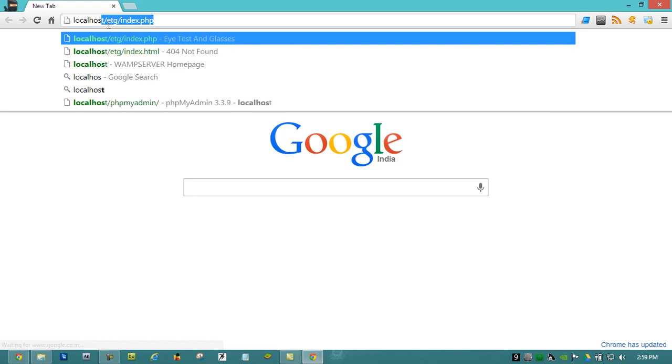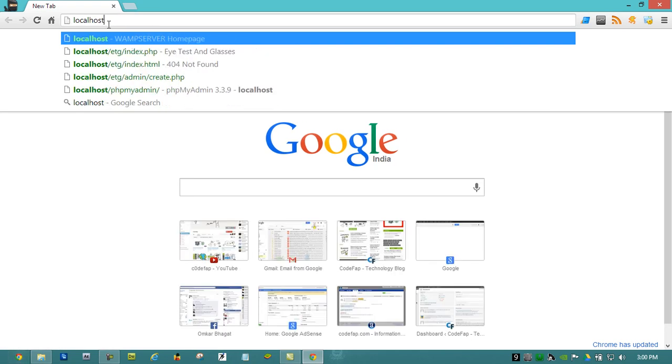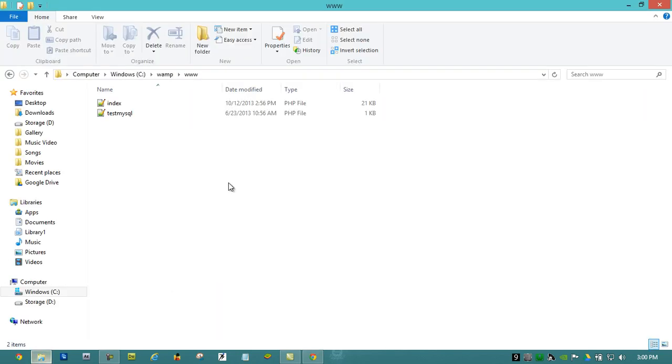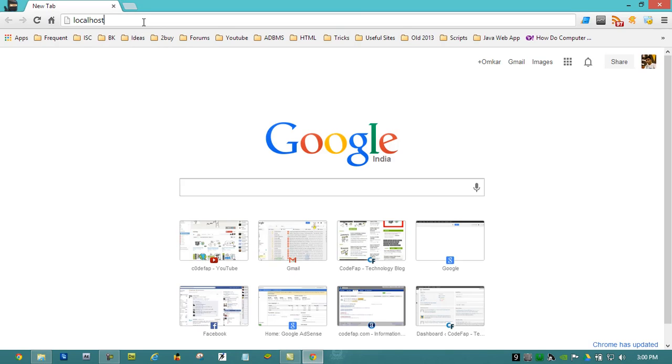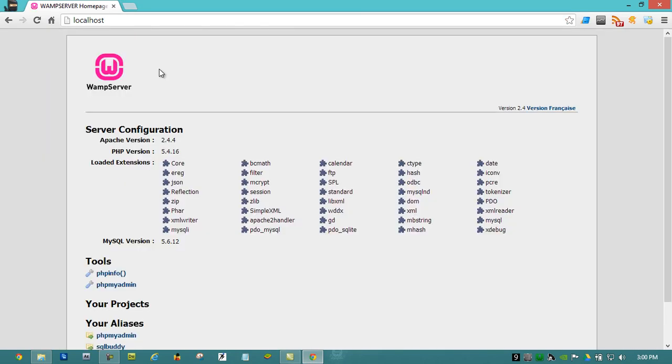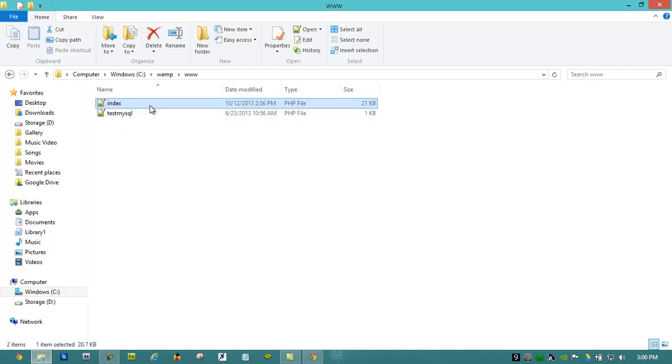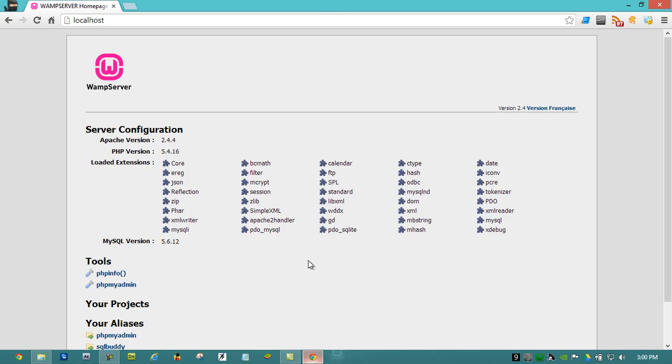So let's go ahead and run the localhost. Localhost is basically your root directory. So this is your root directory, WAMP/www. This is where localhost actually points to. So if you type localhost in your address bar and press enter, it is going to open up the index.php, which is present over here in the WAMP www folder.